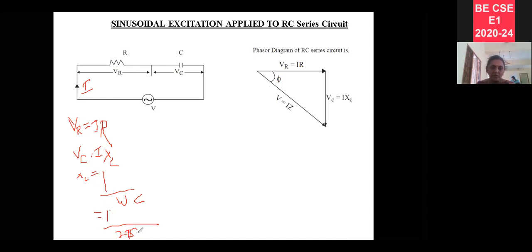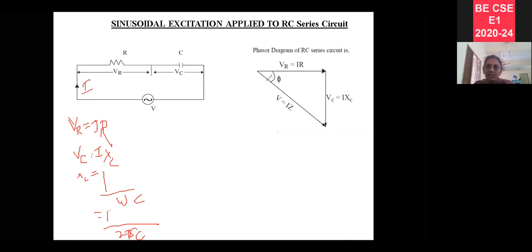Now, coming to the phasor diagram. Now check with the phasor diagram here. We have drawn a phasor diagram here. VR is going to be the voltage drop that is in phase with the current. Voltage and current are going to be in phase because this is a resistor circuit. So we have drawn this on the x-axis. Next, coming to the voltage drop across the capacitance, here the current leads the voltage in the capacitance circuit, right? So I have drawn this in the 90-degree quadrature, making it the voltage.